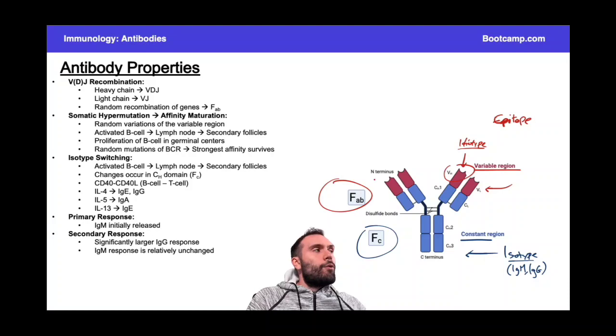Now remember that this can also be divided based on the types of chains that we have. So we have a heavy chain, right? So the heavy chain is going to be this chain right here down in the middle. And then we also have a light chain, okay? So the light chain is going to be this one that's on the outside, only in the antigen binding region, the FAB region, right? So that's how we separate this.